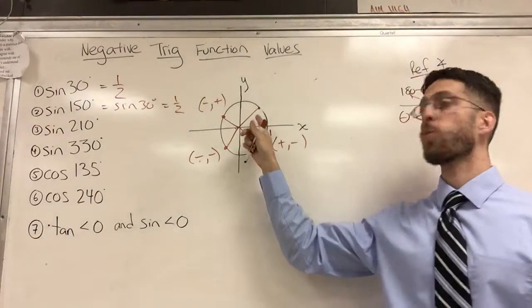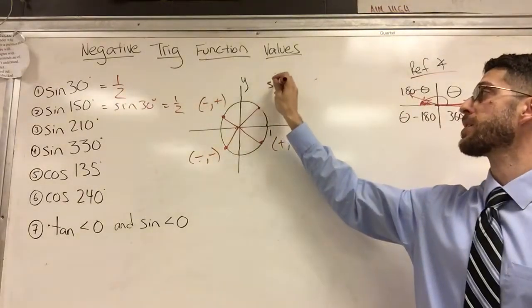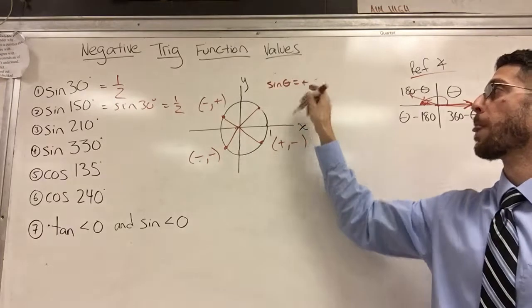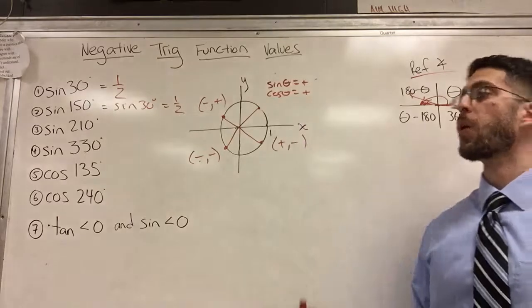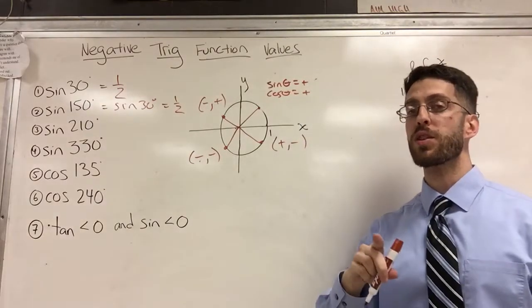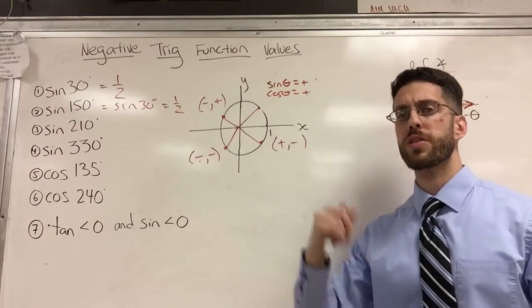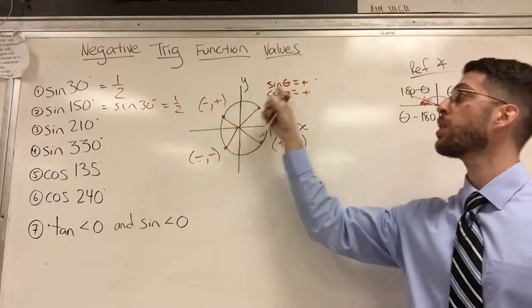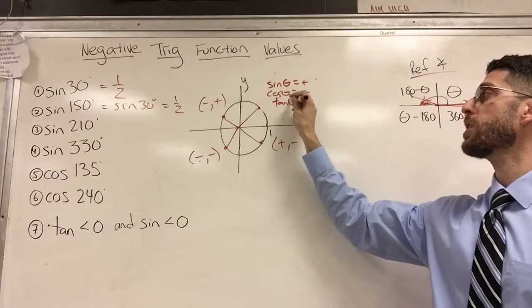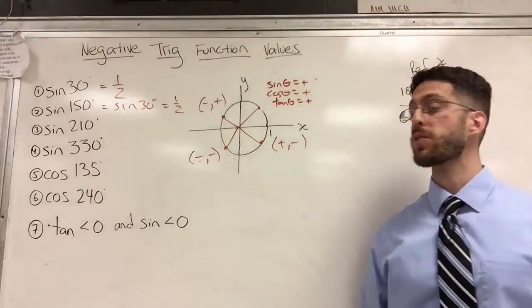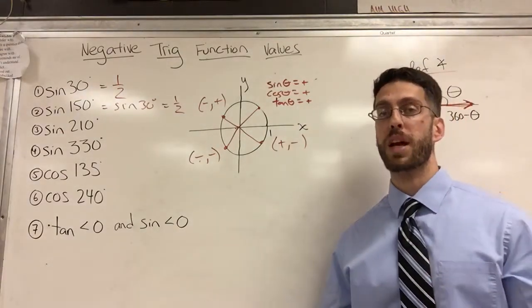If I'm in quadrant 1, then it tells me that the sine of theta is coming out positive. It's telling me the cosine of theta is also coming out positive. But the tangent, wait a minute, how do you calculate tangent? Isn't it just sine divided by cosine? So a positive number divided by a positive number, the tangent will still come out positive. So this helps me predict the sign of my answer.